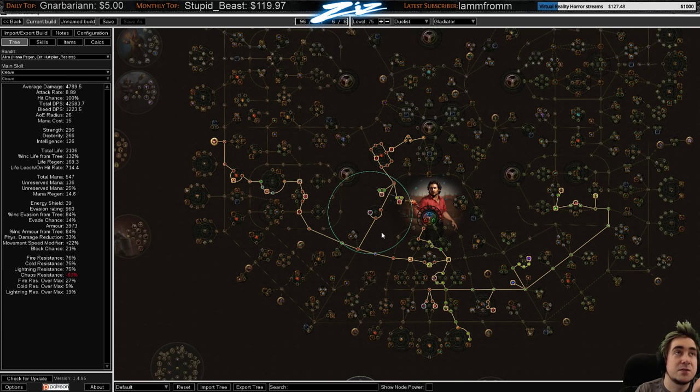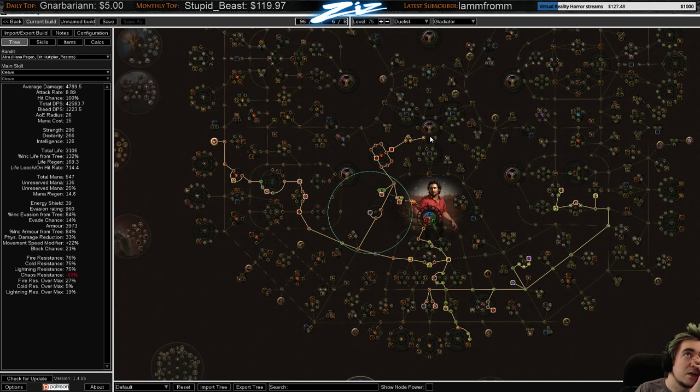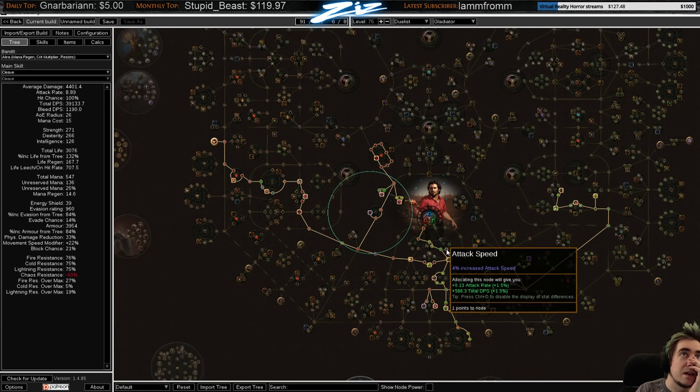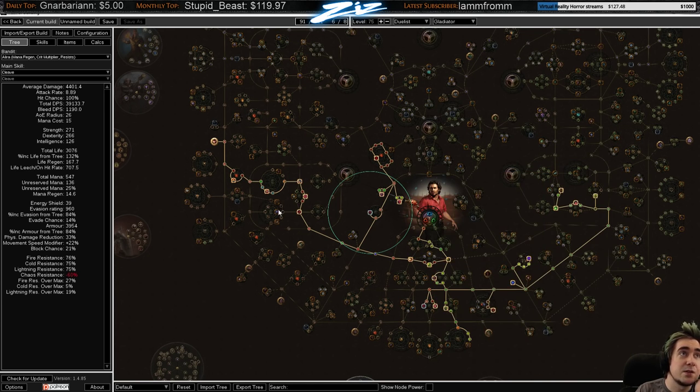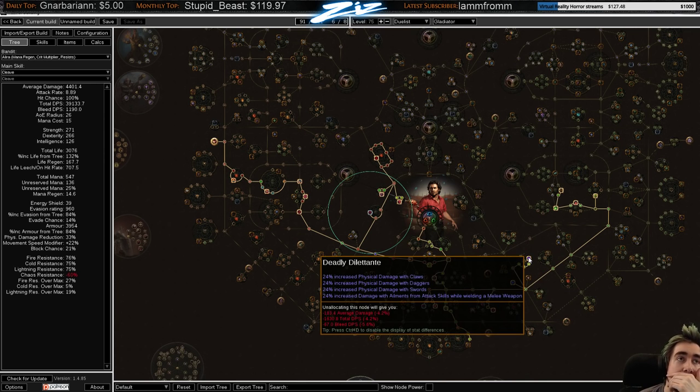You know, the tree isn't all that bad. Wait, what? Why have you gone up here? Okay, aside from that, that's pretty dumb. I'm surprised you haven't gone for the obvious resist nodes. I guess you're just like, hey, I have a flask with resist on it. Oh, and these are pretty bad.